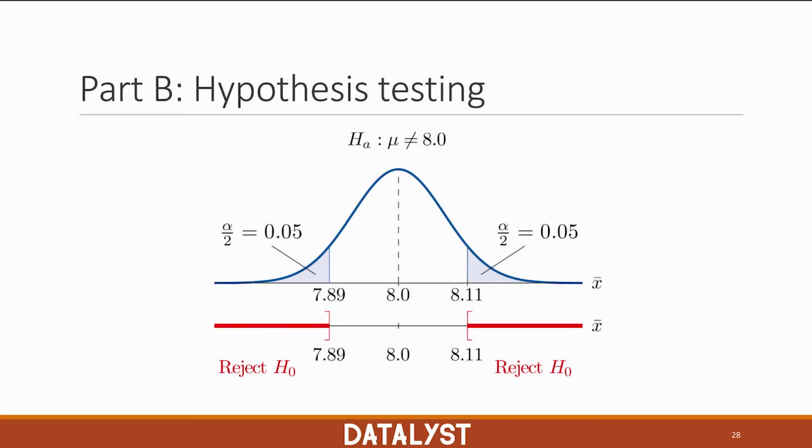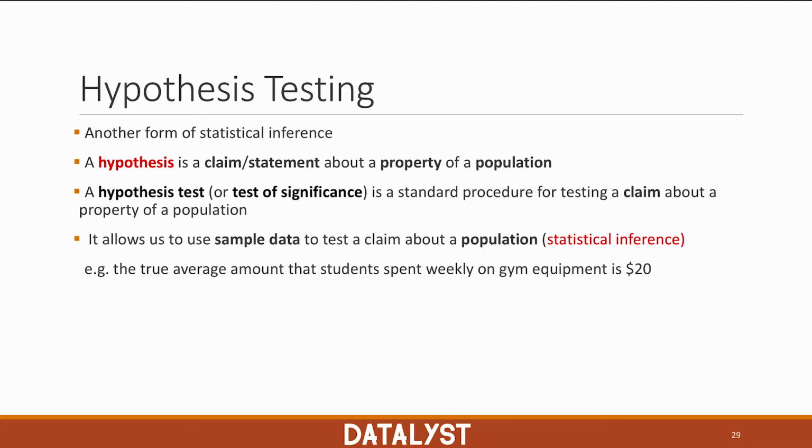Now let's move on and talk about hypothesis testing. Hypothesis testing is simply another form of statistical inference. A hypothesis is a claim or a statement about a property of the population. And a hypothesis test, or a significance test as we sometimes call it, is a standard procedure for testing claims about properties of a population.